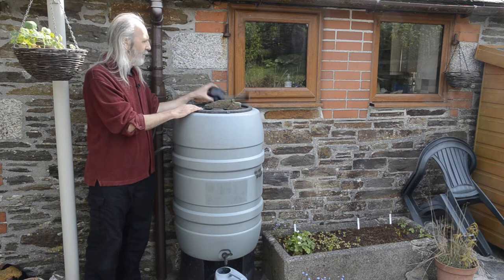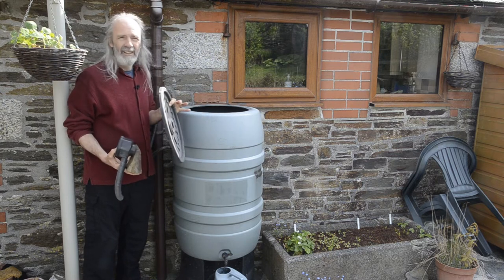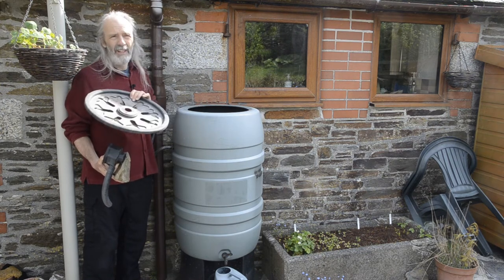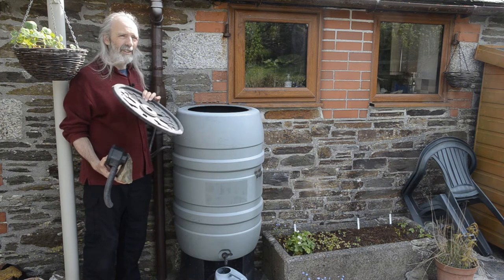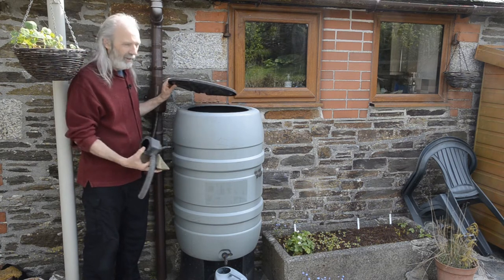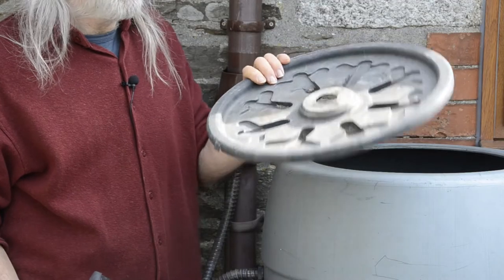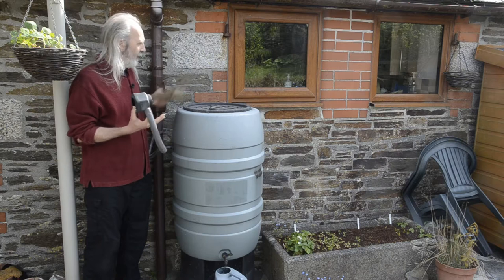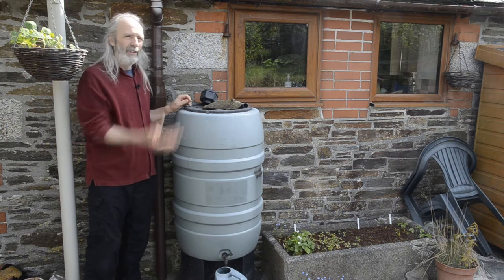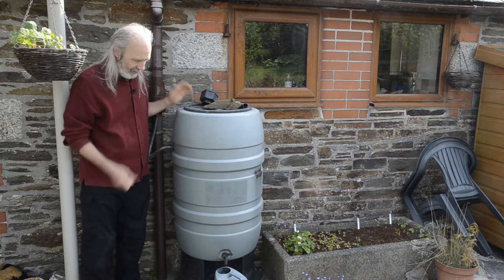Another thing to think about is your lid. It's very important to have a lid on a water butt, partly because light getting onto the water will grow things, and mosquitoes also like to lay their eggs on water — if you've got a butt close to your house, you don't want lots of mosquitoes hatching nearby. This isn't the official lid; it's just something I fudged because this water butt was salvaged and didn't have a lid. It also stops any animals jumping up and falling in, because once an animal's in there, I don't see how it would get out.